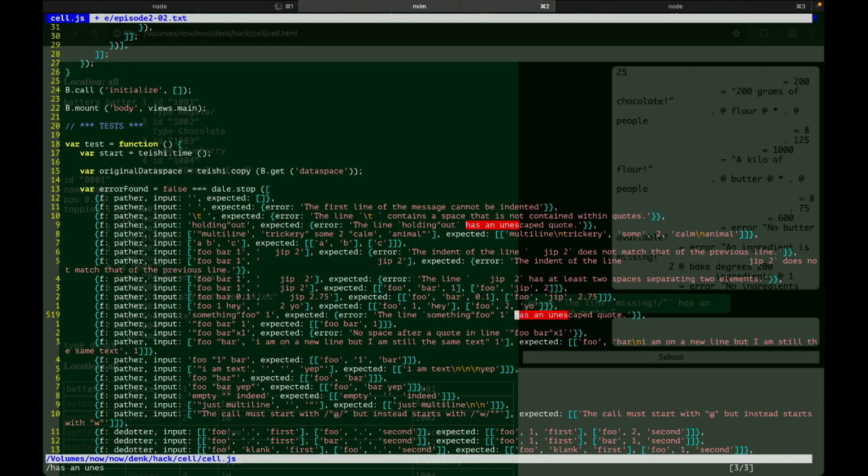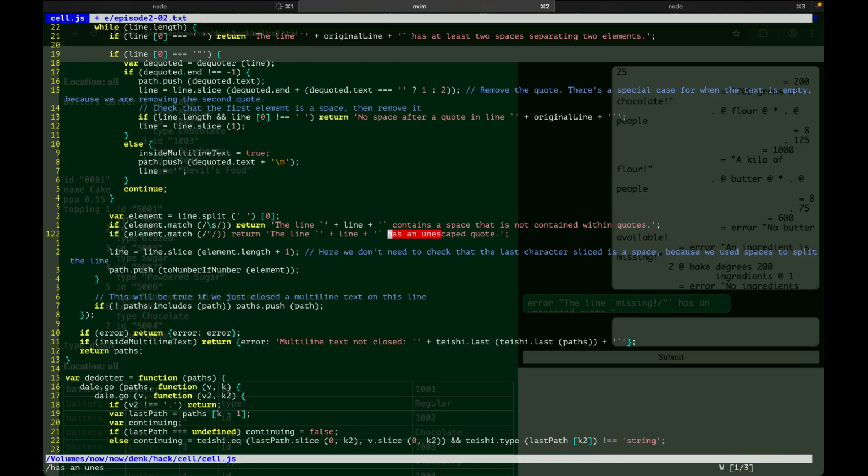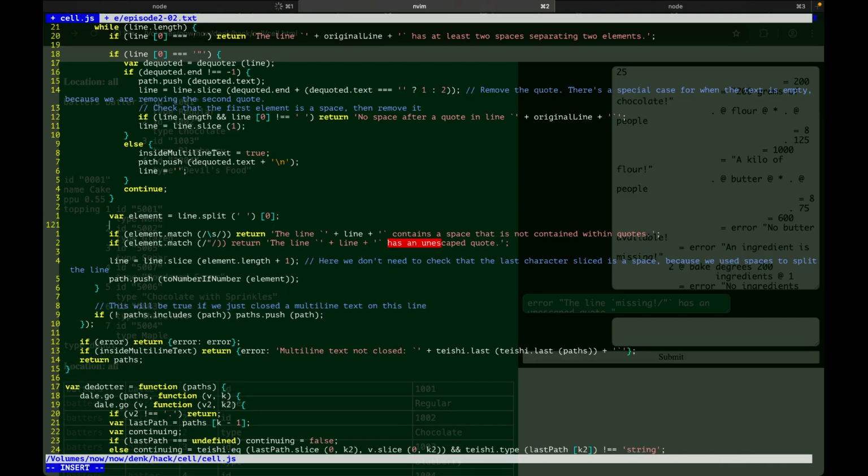Unescaped quote. Yeah, I cannot find the quote.